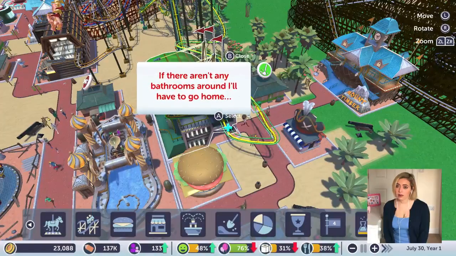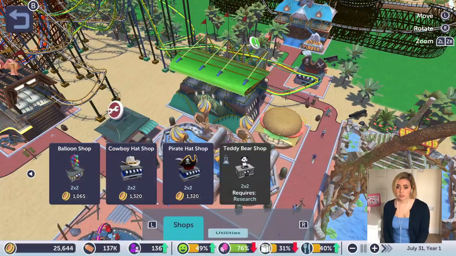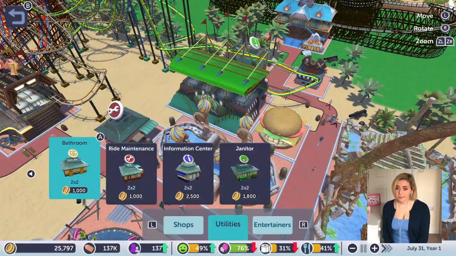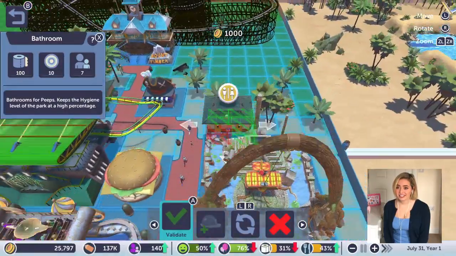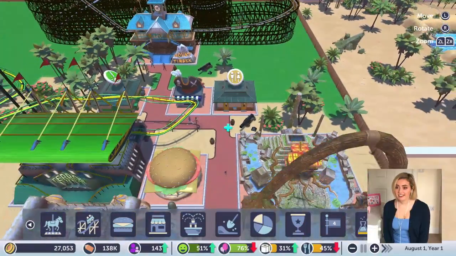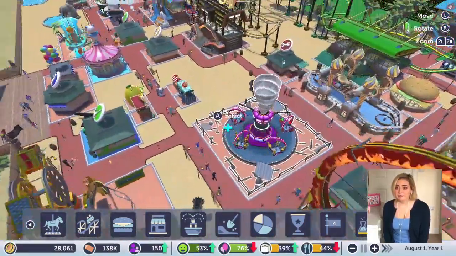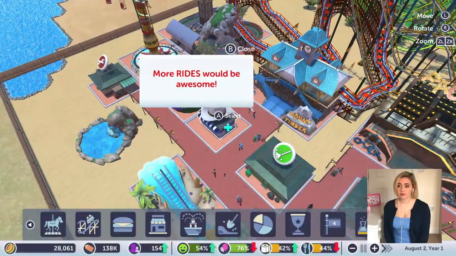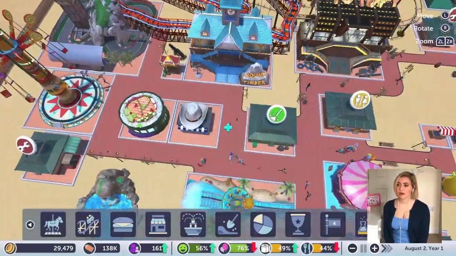Oh, what's wrong? There aren't any bathrooms. Oh, what? There's no bathrooms. That's awful. I didn't fill the bathroom. Oopsie. Sorry. There you go. My bad. Please forgive me. Don't pee yourself. So there's only the one. What's wrong? More rides will be. Oh, come on. There's loads of rides. Talk about spoiled.